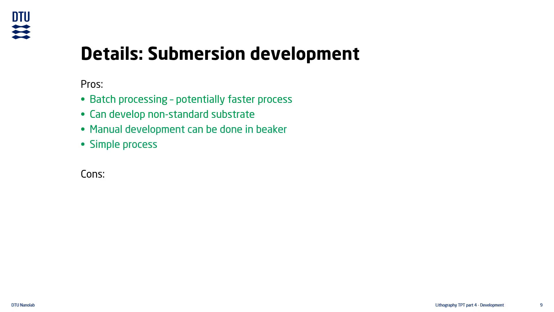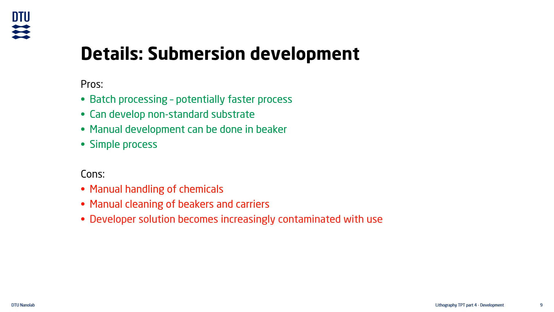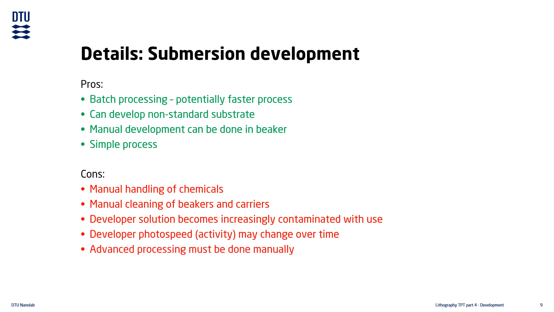One of the main downsides of submersion development is that the chemicals must be handled manually, which has increased safety requirements for the user. It also requires that the user manually cleans all the equipment after the process is complete. Process-wise, the development solution becomes increasingly contaminated as more substrates are developed. The photo speed may also change over time, either due to the active component being consumed, or due to reaction with atmosphere or water vapor. Any advanced type of development also has to be done manually, which could include agitation of the substrate or substrate baking.